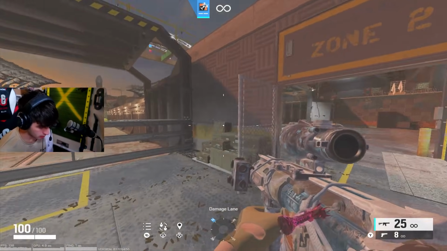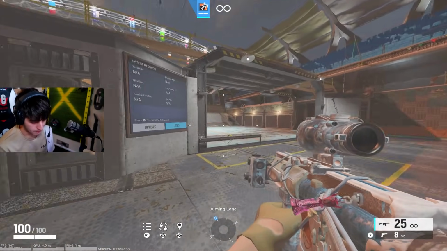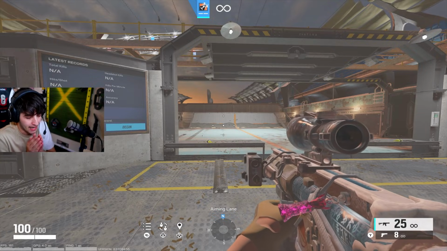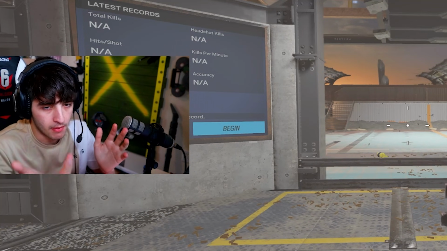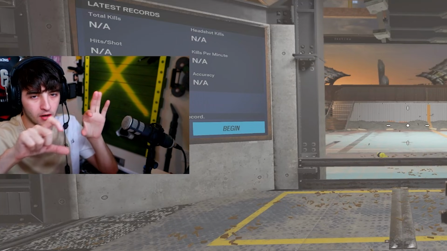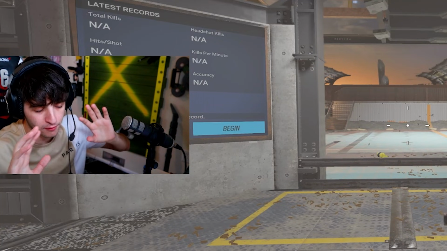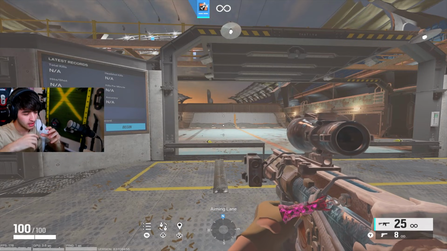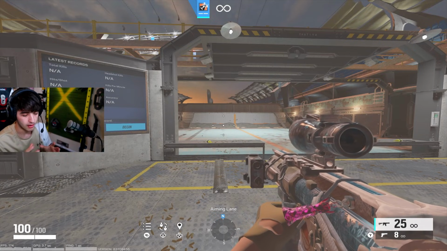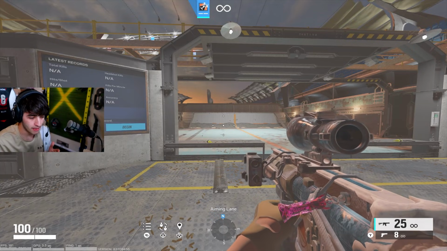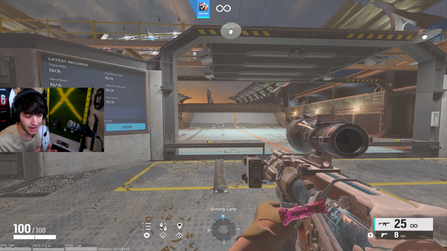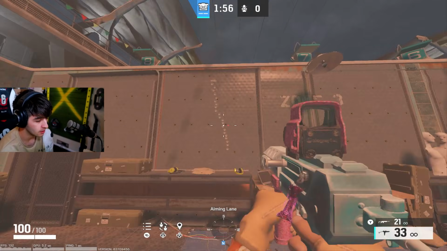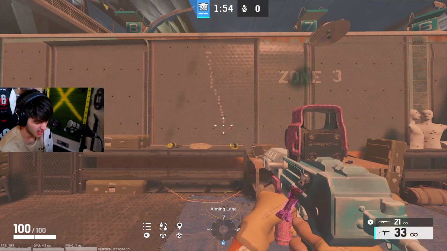Now, these are 2 great ways to do it. 100%. But I would say that my next favorite way is to simply do free-for-alls. And how do you do that? If you don't know, you just go to the main menu, go to arcade, the settings bar at the bottom, turn off everything that's not free-for-all. When you do free-for-alls, you're going to be running around, quickly taking gunfights, and it's just very fast-paced. So it will help you with your sensitivity. You can keep making errors and keep learning the patterns. It will really help you with the recoil. Your sensitivity is going to directly reflect your recoil, okay?